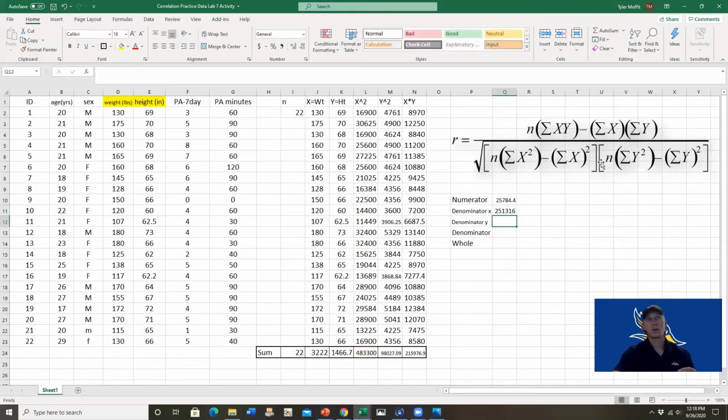That's my denominator x. My denominator y, I'm going to use the same formula.